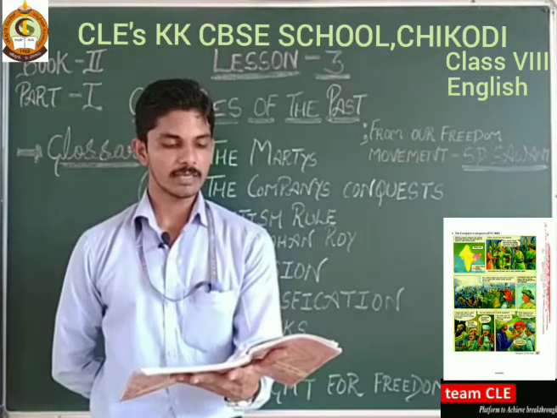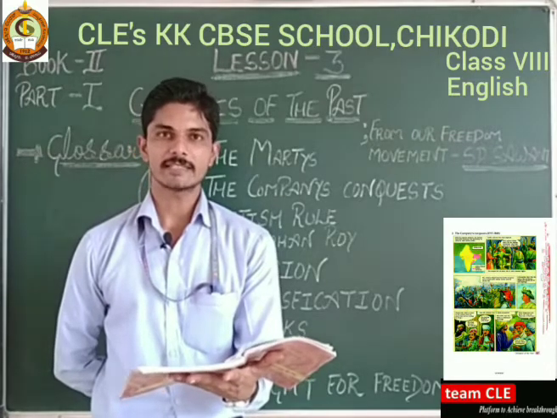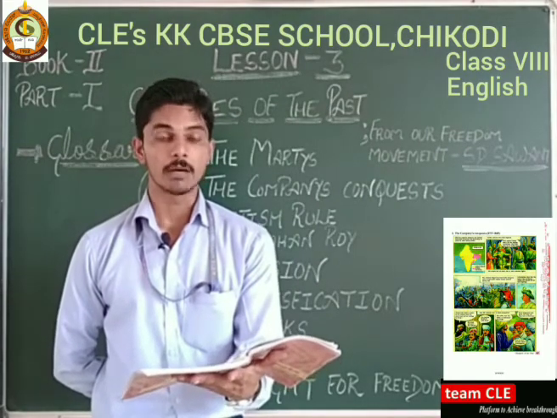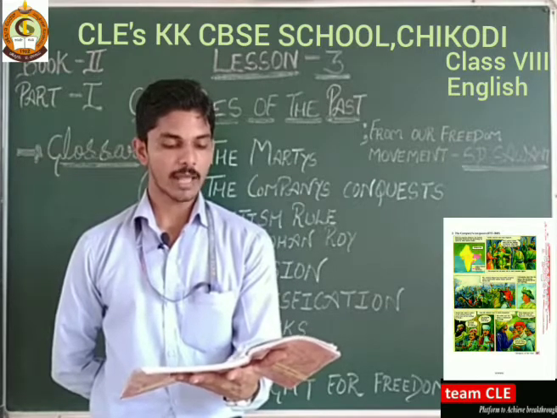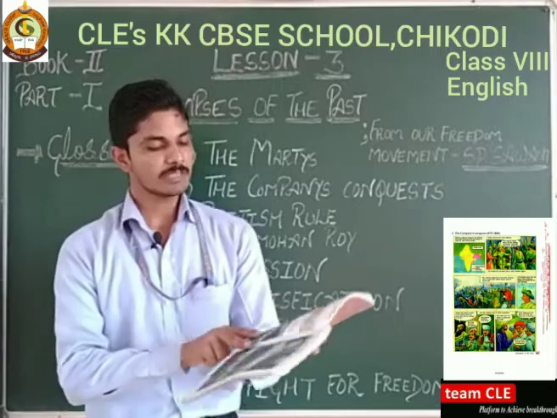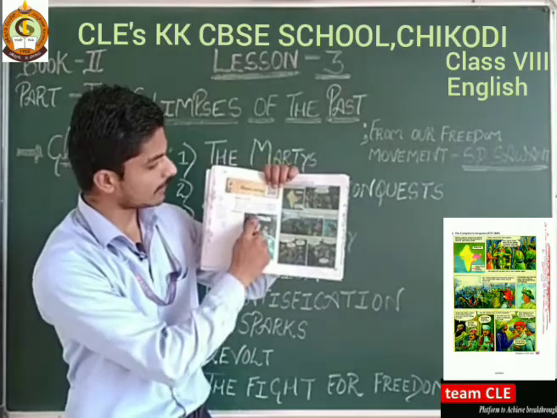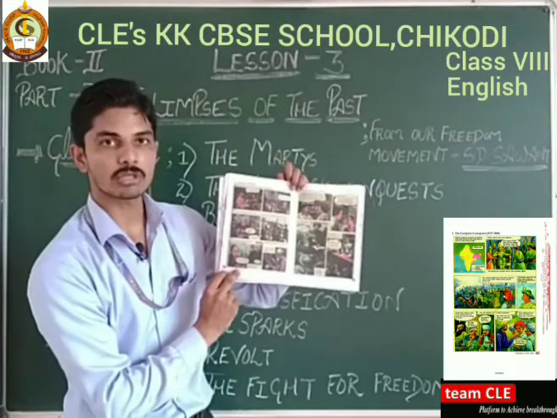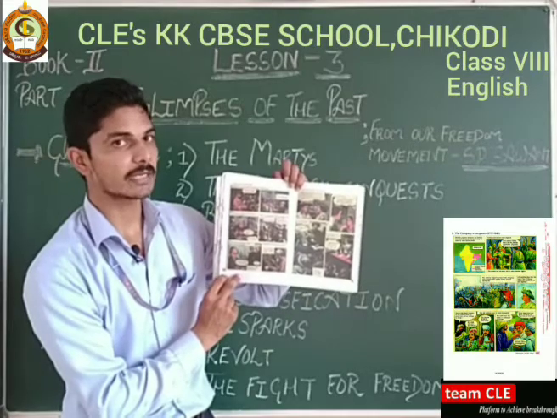here are some pictorial glimpses of the history of our country from 1757 to 1857. So students, this is the era of the 1700s and 1800s. These pictures and speech bubbles will help clarify your understanding of the conditions that led to the event known as the First War of Independence in 1857. With the help of these pictures and comments, we are going to learn about the First War of Indian Independence, which took place in Meerut, in Uttar Pradesh.